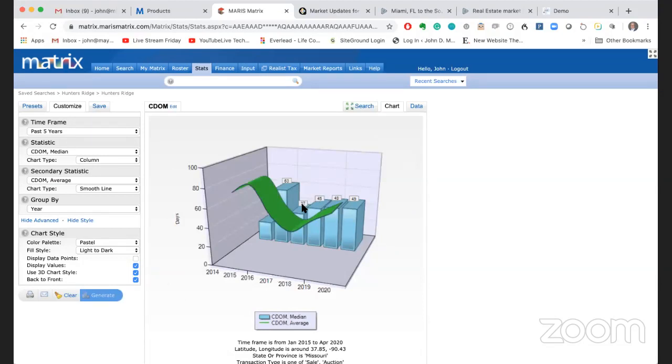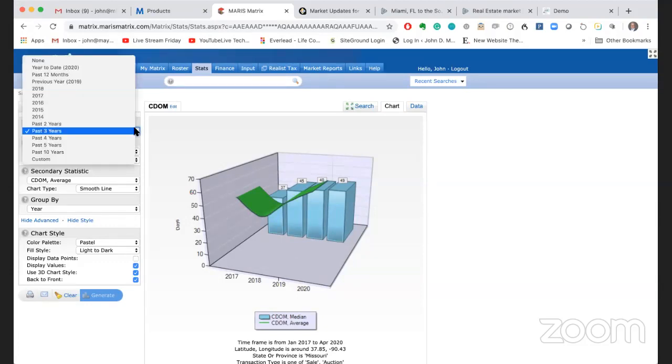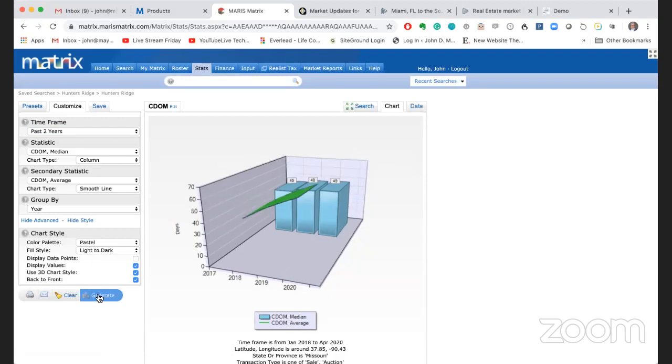We're actually able to get some very meaningful data. If I just want to go back the past 3 years, I can generate the report, or if I just want the last 2 years, I'll generate this report and take a look. I can also change any of this. If I want to go to earth tones, you can change your colors as you see fit.